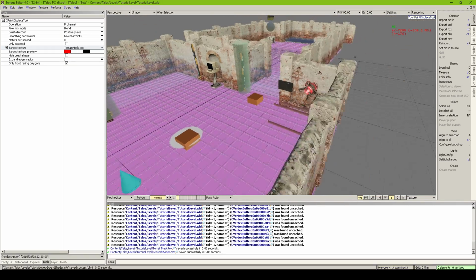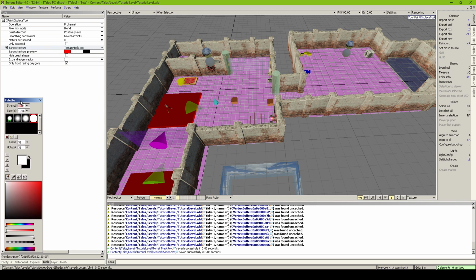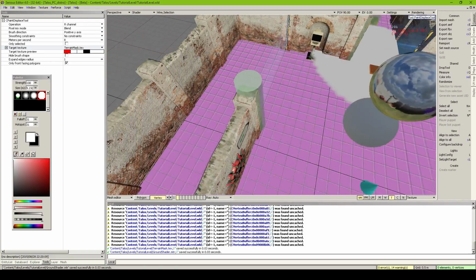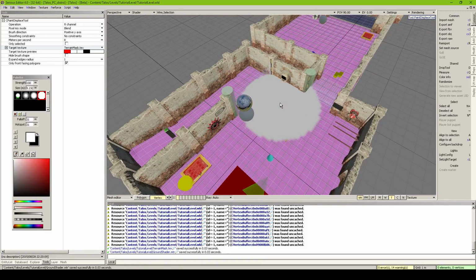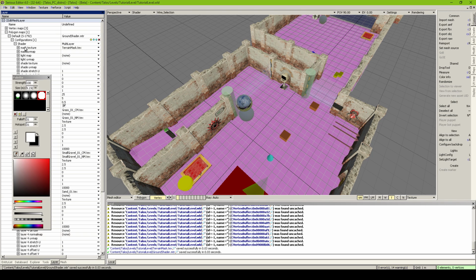So first we paint all, we set this to the R channel. Remember, pressing Alt and B will open up the palette. We're painting on the R channel, making this a bit bigger, and if we paint now, you probably should see a difference. Oh no, you don't, because in the shader you need to set the mask UV map to texture as well.